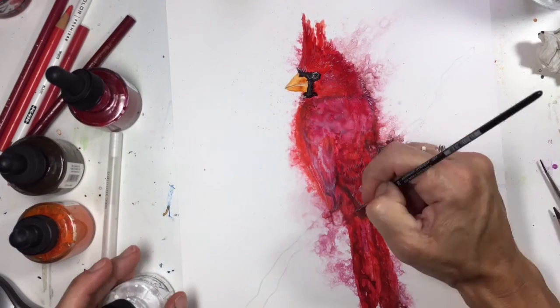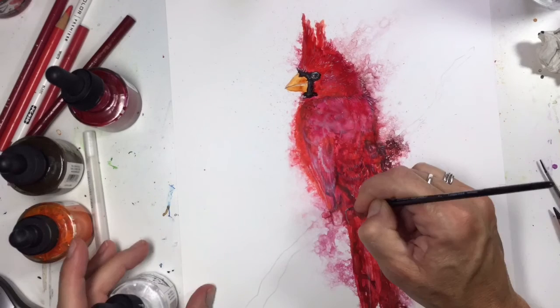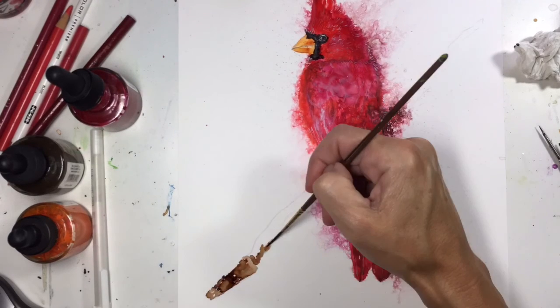And here I'm just going through with a few more highlights. You can really start to see on the back of the bird now, especially where the feathers of the wings are. They have a lot of dimension to them.